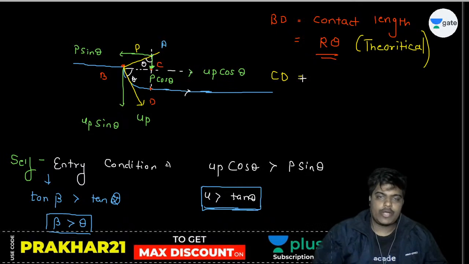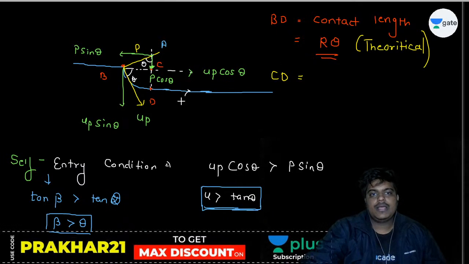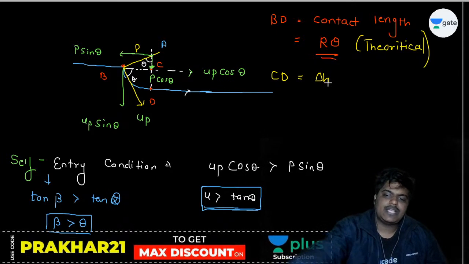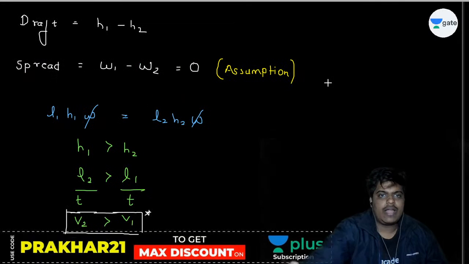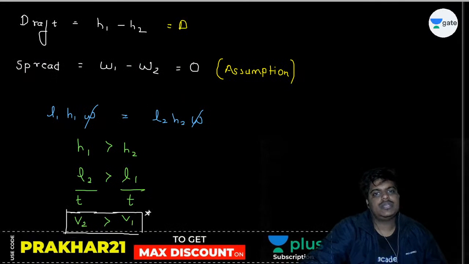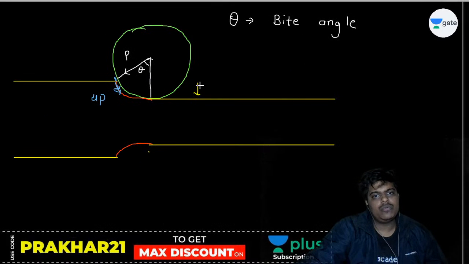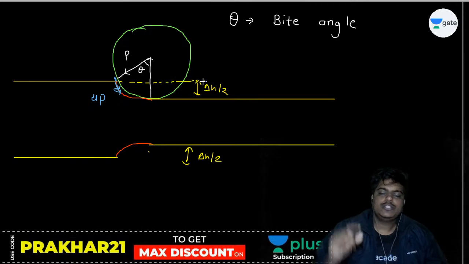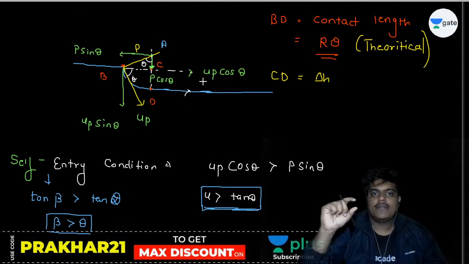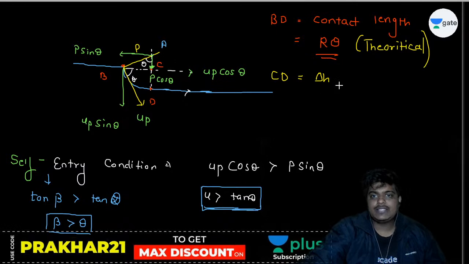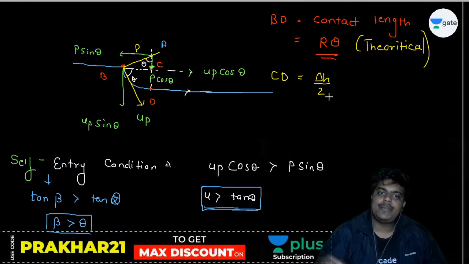जल्दी बताओ. देखो सिंपल सी चीज है. This is del h by 2. Del h is the change in height, del h is h1 minus h2. ये जो आपका ड्राफ्ट था ना, this is known as del h. So half will be reduced from the top. This is del h by 2 and this will be del h by 2. That's it. Is it clear? So that is why I am saying it to be del h by 2. This small part, that is CD, is nothing but del h divided by 2.